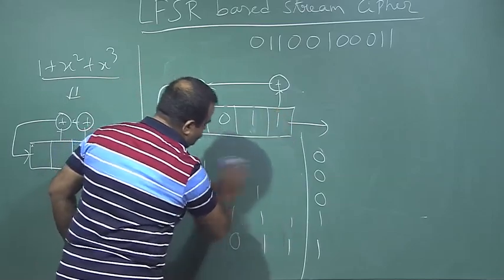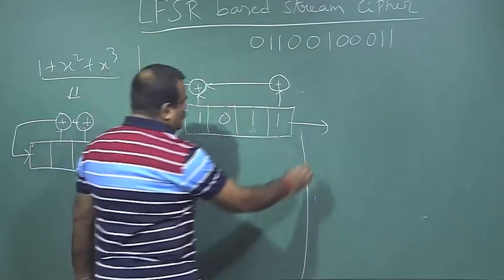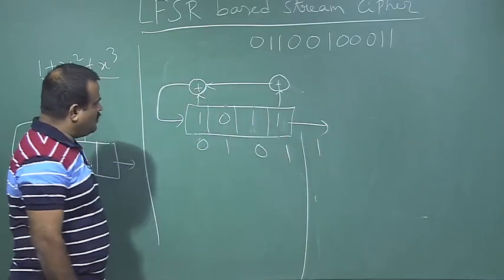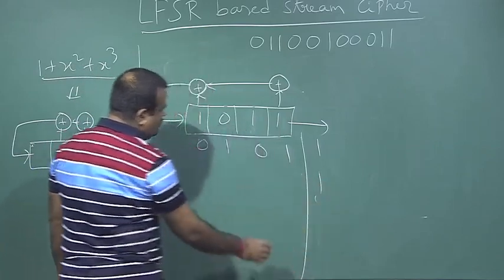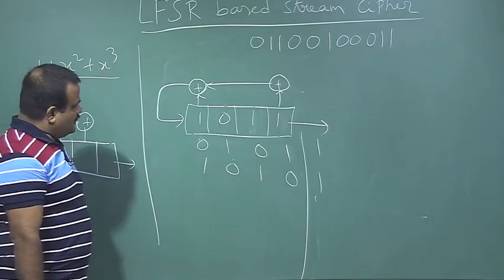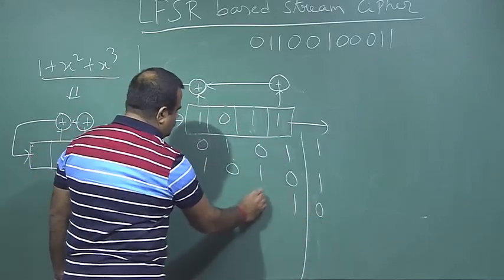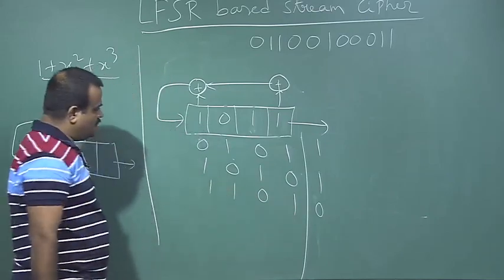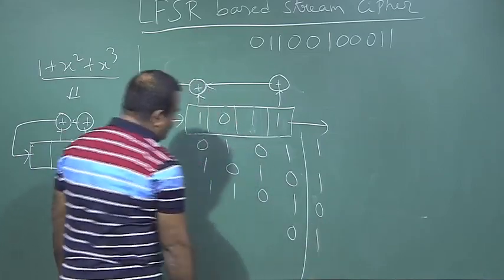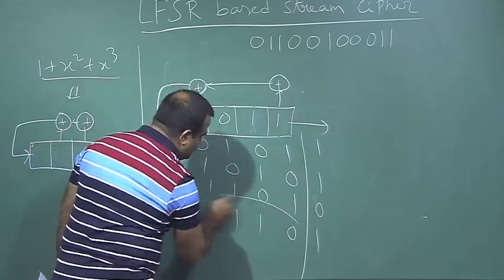So, again we will run this to get the next key stream. So, this 1 will come here, this 1 will come here, this 0, this 1 will come here, we XOR this 2, this will give us 0, and then 1 will come here, this 0 will come here, 1 will come here, this 0 will come here, this 2 will give us a 1, and then again 0 will be the output, then this 1, 0, 1, these 2 will give us 1, and then we have again this 1 will go here, this 0 will come here, 1 will come here, this 1 will come here, and this is 0. So, this is the initial state, it is coming back.